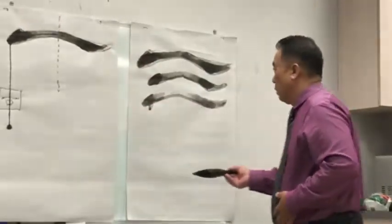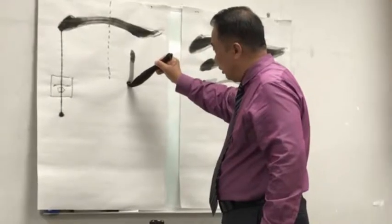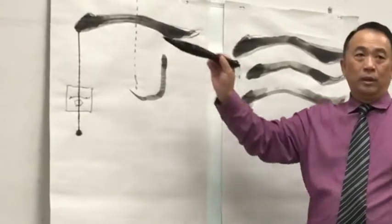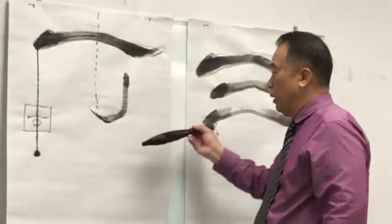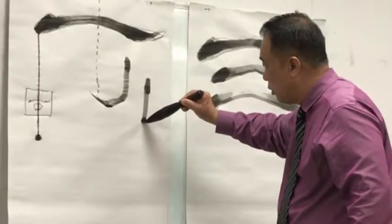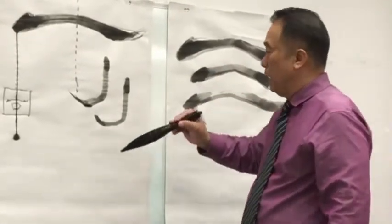Another one is the hook. The hook, a lot of us are doing a good job. Strike, come down, but the turn is still good. But when we turn to the end, we go like this. Cannot control. You always do the same thing. You need to control. Don't let the force, the momentum, keep going all the way. So you need to do strike down, turn, just a little bit. So the movement is like this.